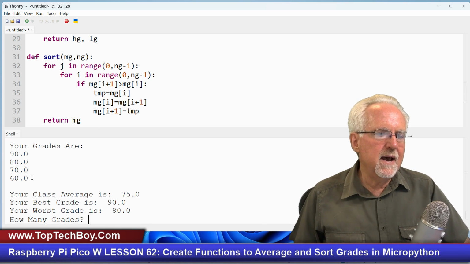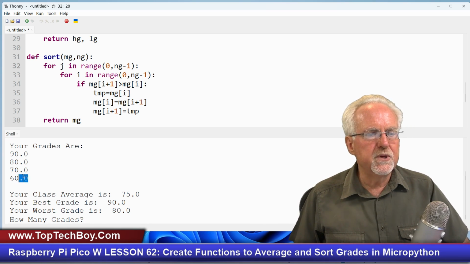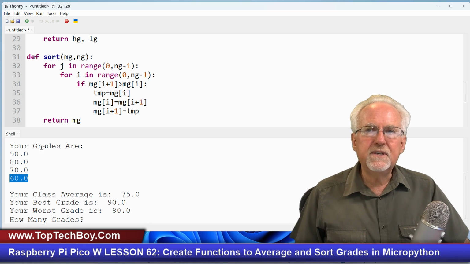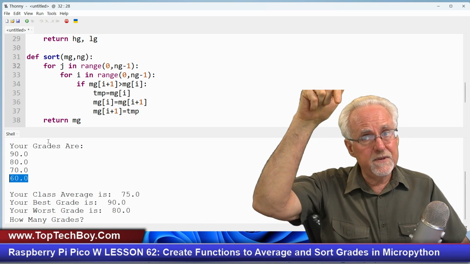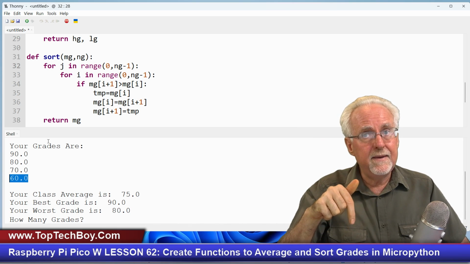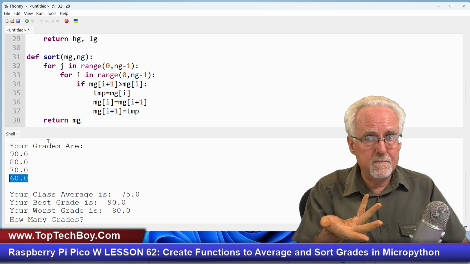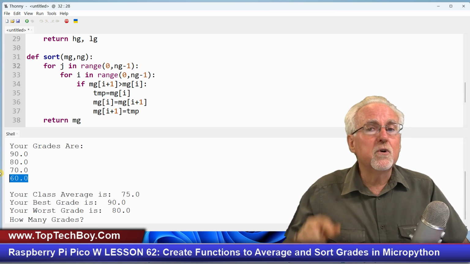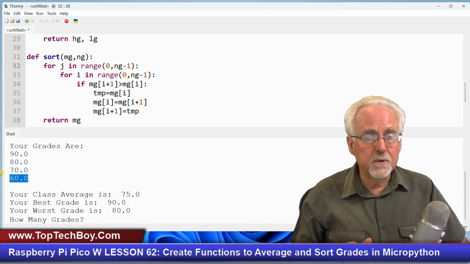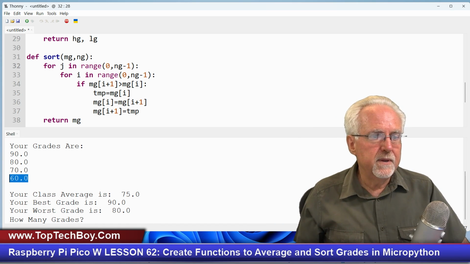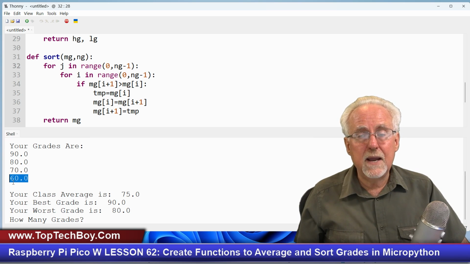But what I want you to see is that the first time through the loop, when we did it before, the 60 went all the way to the bottom on the first time through. So after one time through that inside for loop, the 60 is going to be in the right position.